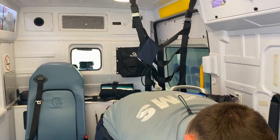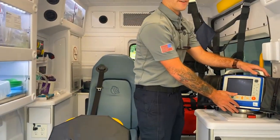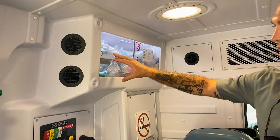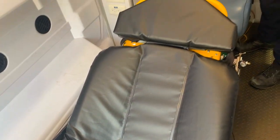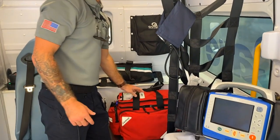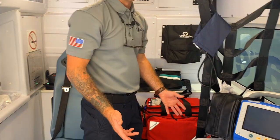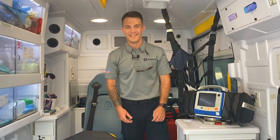Under here you have more storage, and we have our monitor — these clips help keep the equipment from running around loose. Back here we have the adult airway cabinet, so easy access with your seating right at the head; if they need oxygen or whatever, it's a quick grab. For ALS units we keep our vent bags, which also has our pumps for any patients on ventilators or getting medication through a pump. We also keep our drug bags back here. That's the back of the truck.